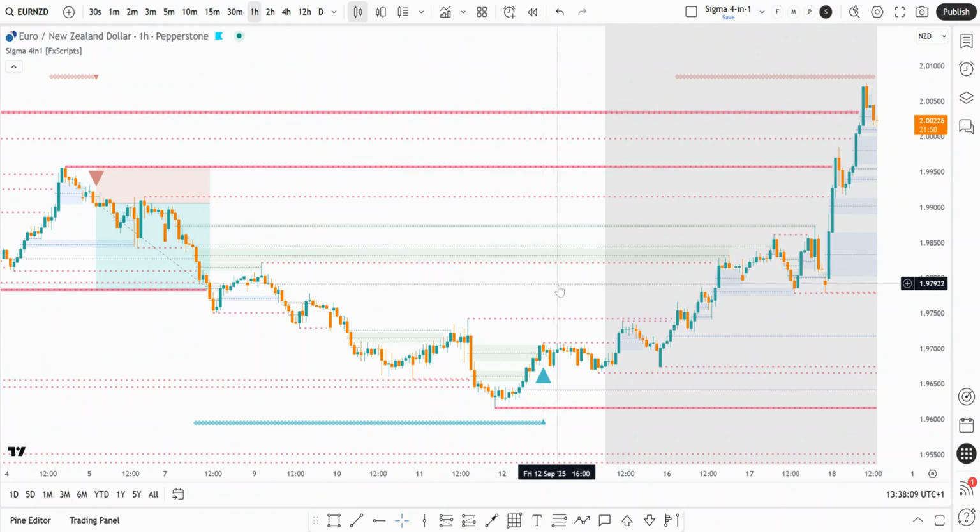The reason being, when liquidity is swept, like it has done here, you would like the starting point of that liquidity to be at least 80 candles. I normally have this set to 60. For most instruments, it works well. Euro NZD, it's set to 80. You can configure this how you like. The recommendation is 60 candles.